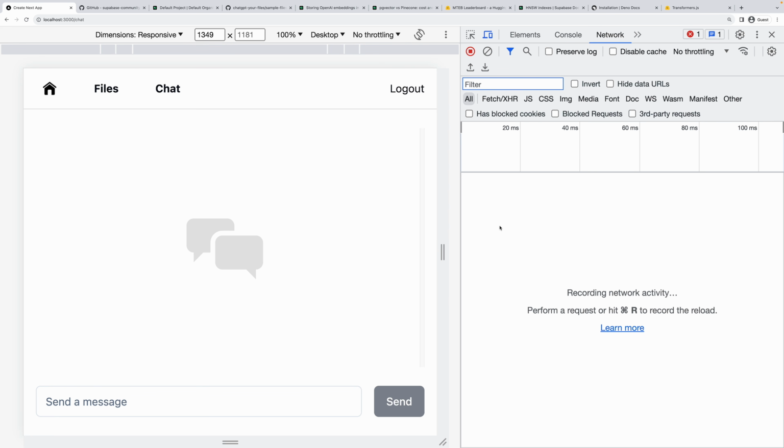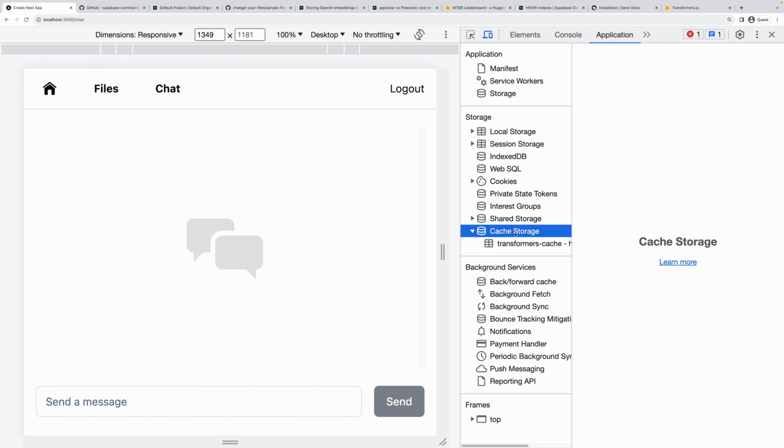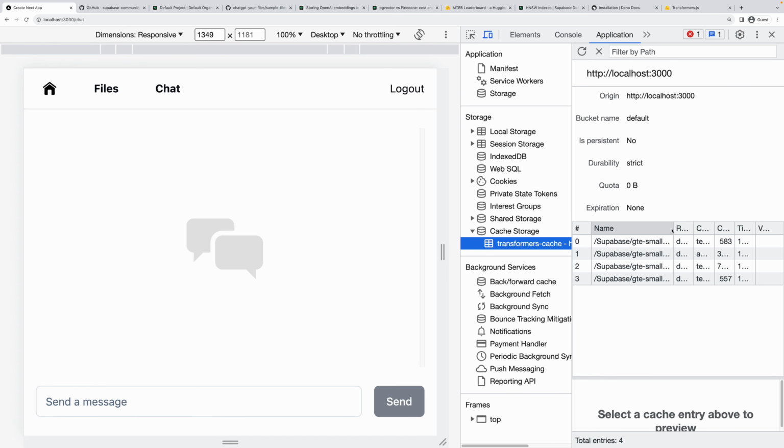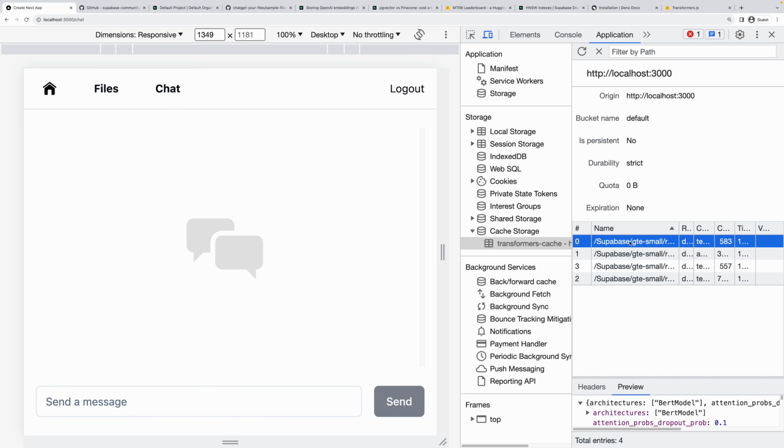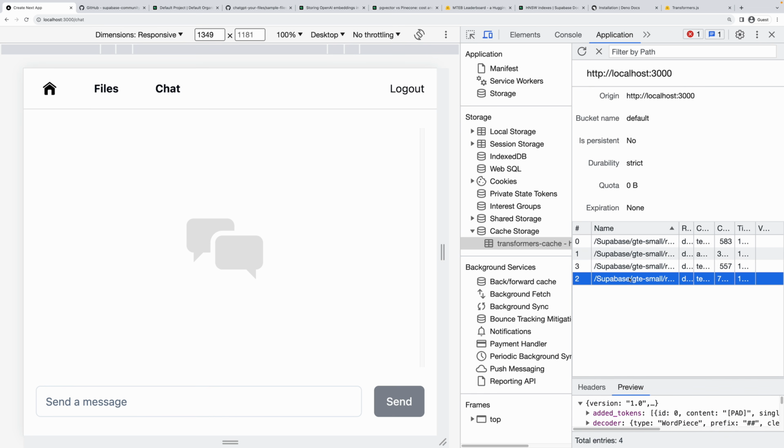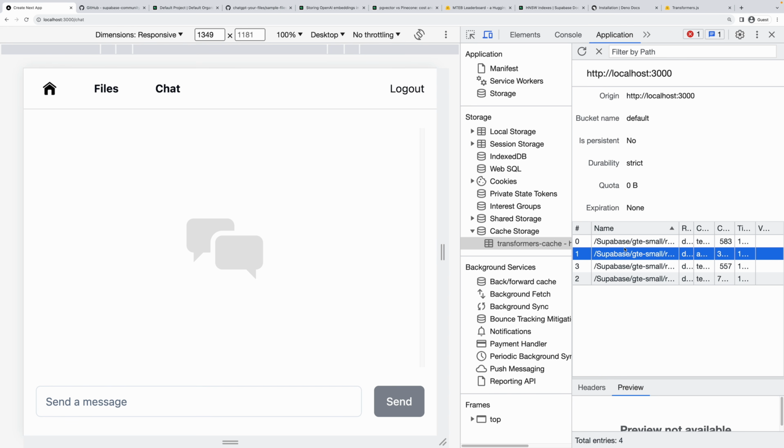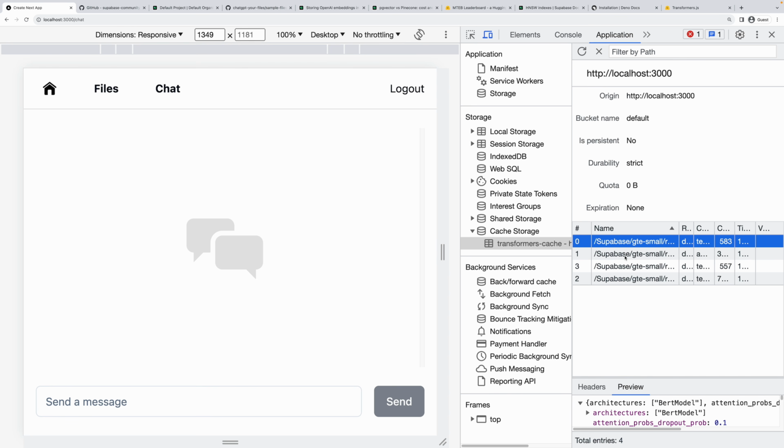But the good news is Transformers.js will actually cache this in your browser. If you didn't know, there's actually a proper caching API available here under Cache Storage, Transformers. There we go, look at that. I've already loaded this once, so that's why this is here already. Actually, I can delete this cache entry so I can show you what it's like for the first time. But essentially you can see here it's caching the different files involved in that model. One of these is the model itself, and then some of these are just some configuration. So what this means essentially is once this is cached the first time, as soon as I refresh the page, the model loads instantly because it's pre-cached and available.